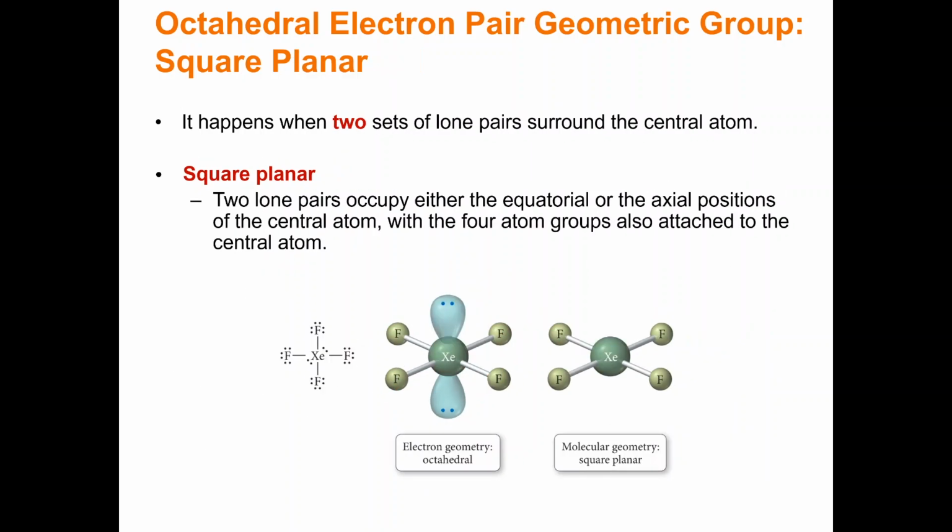If you remove 2, now we end up with square planar. Notice, we didn't remove this one and then this one. What we removed was the 2 axial positions, and then we're left with a square planar molecule. The reason we do this is if you were to look at the energy levels for removing these 2 axial positions, it's more favorable than removing the equatorial position. So you want to remove the 2 furthest away from each other, in other words. If you do that, you result in a square planar molecule.